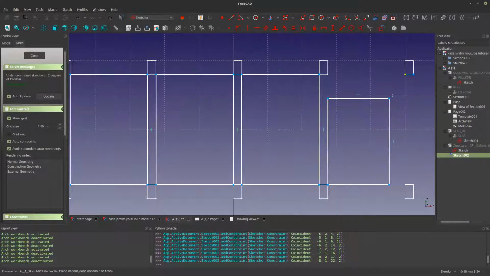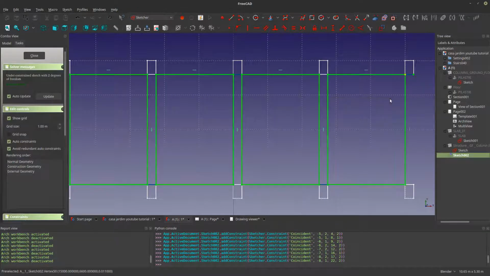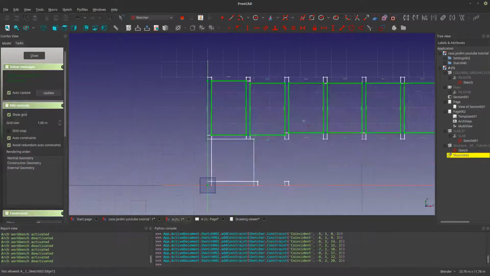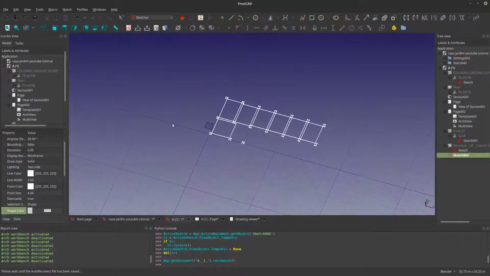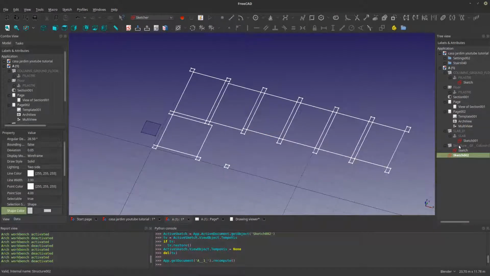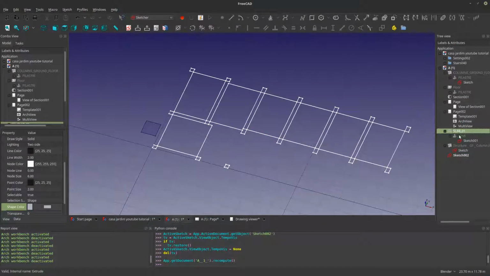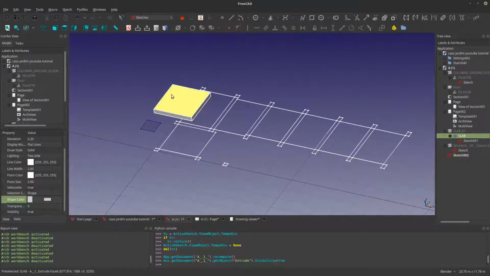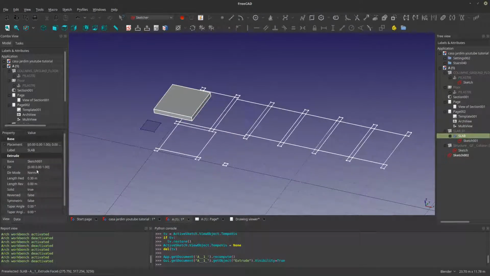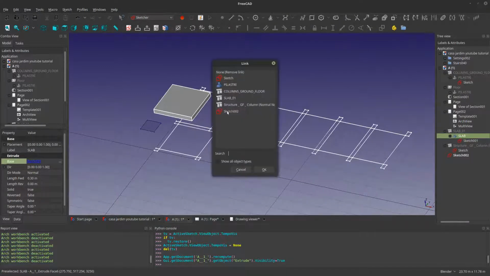Okay. And close that. Now I can select this initial slab you have here. Come to its data and give it a sketch 02.